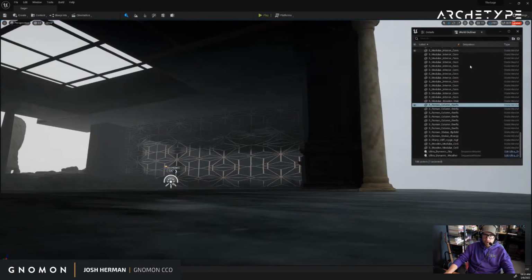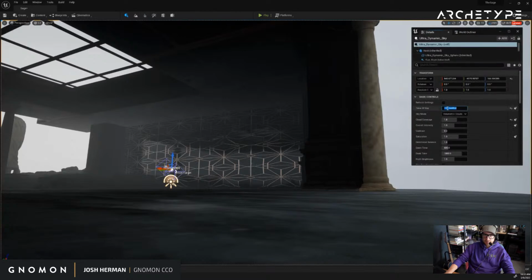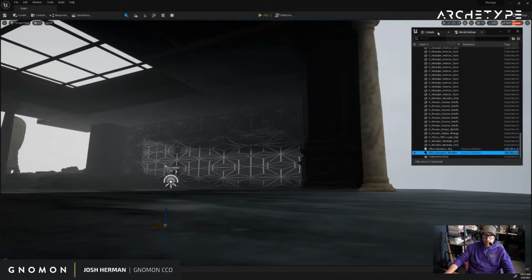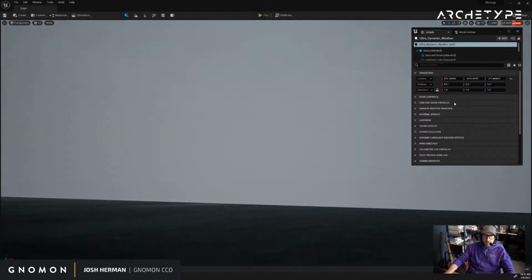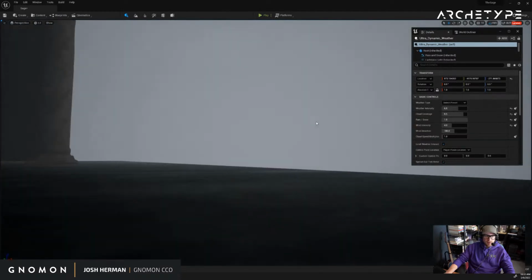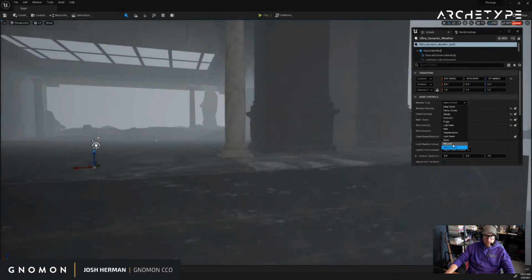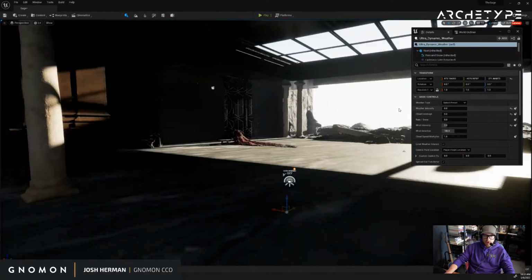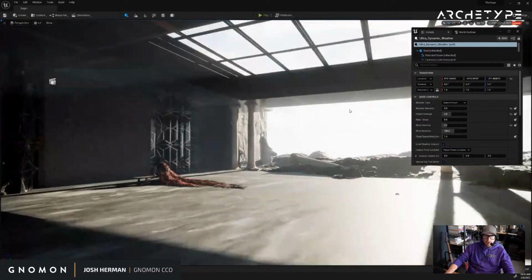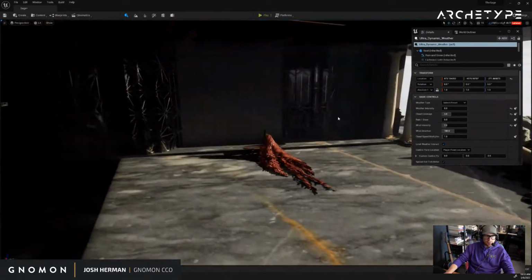You can also go to your other ones. That was the sky, not the weather. The weather, there we go. You can do snow. You can do all kinds of fun things in here. This one, for some reason, all of a sudden stopped working, but you can get some nice presets of this. I'm just using clear, partially cloudy. And that gives me these nice clouds here, which are volumetric clouds.